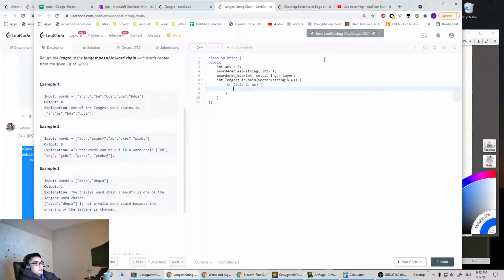Check each word and insert it into the layer.